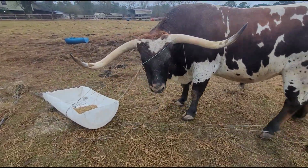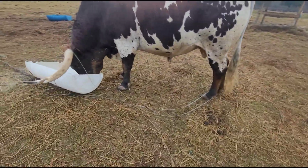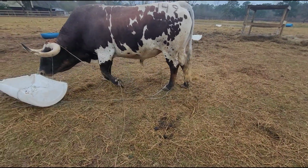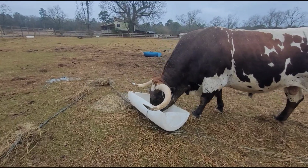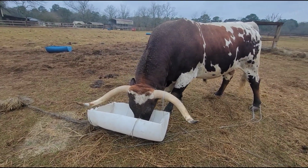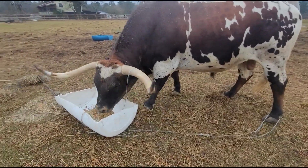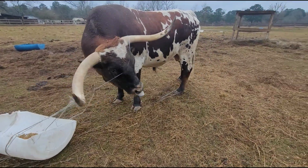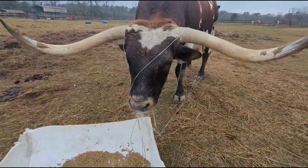No, put your head back down. You're almost out. Yeah, get that off your foot. I can do a lot better. Lift your foot out of there, Tex. Okay, it's just one little loop right there on his horn. That should come off pretty easily if he would let me. Can you let me? I need your back foot out first, buddy.